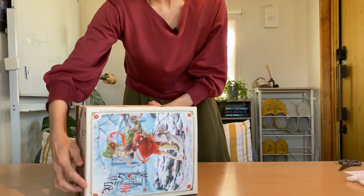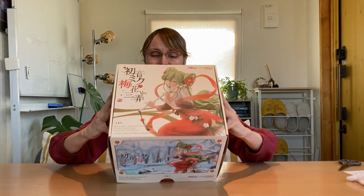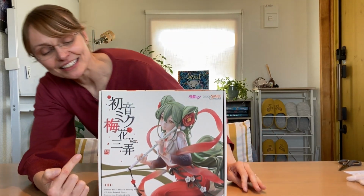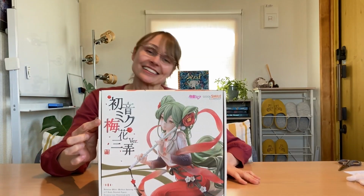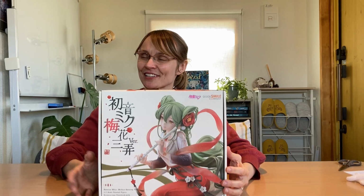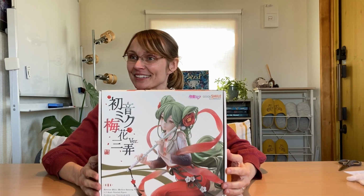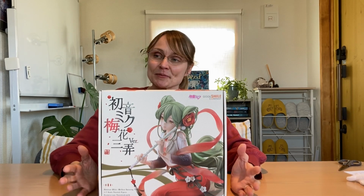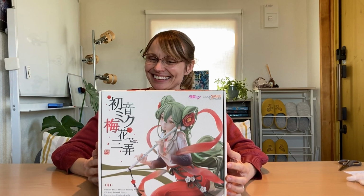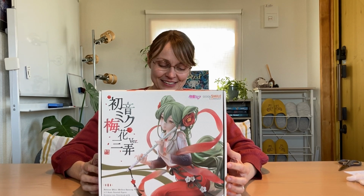Kind of... ume hana. Wakarimashita. I got it. This is the kanji for ume, which is plum. So yeah, plum flowers are definitely the first flowers to bloom, in Japan anyway. I don't know about China, but before cherry blossoms bloom in the spring. So she is the plum Miku, because winter is before spring. The plum hana, yeah. Winter's before spring. Oh boy.